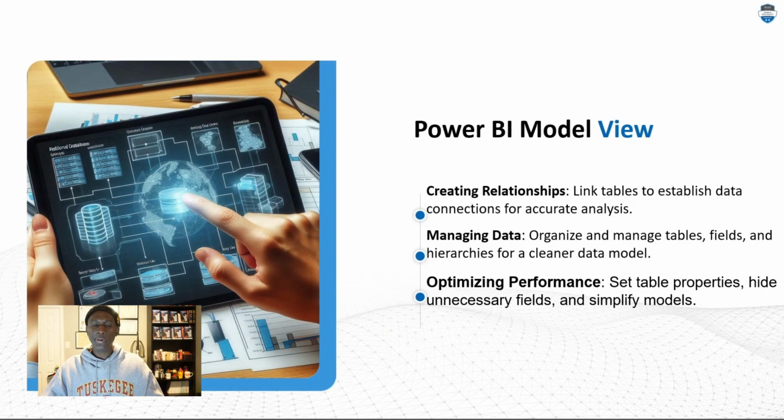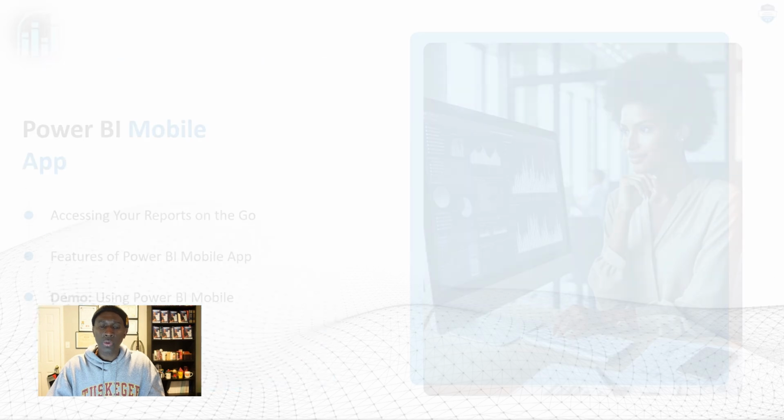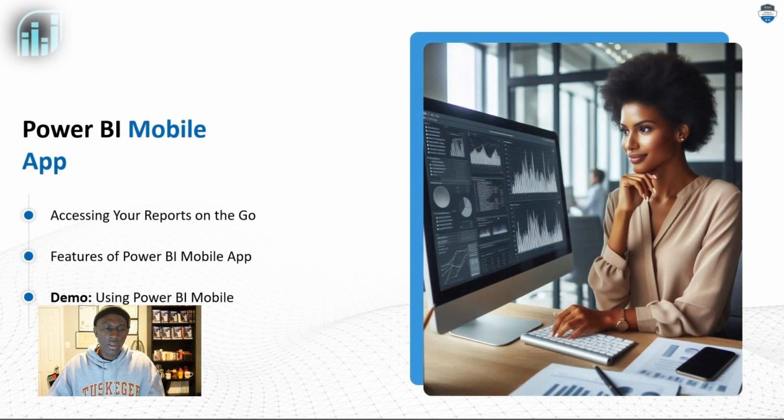The Power BI model view, again, we're going to talk more about as we get into the report. Long and short, it's where we build the relationships between the tables so that those tables can talk to one another, and we can see data interactions going on as we build our dashboards. Power BI mobile app: we're not going to really get into it, but you can build out the report on the desktop and get a mobile app view. We're not going to be spending a whole lot of time on the mobile app view here today.